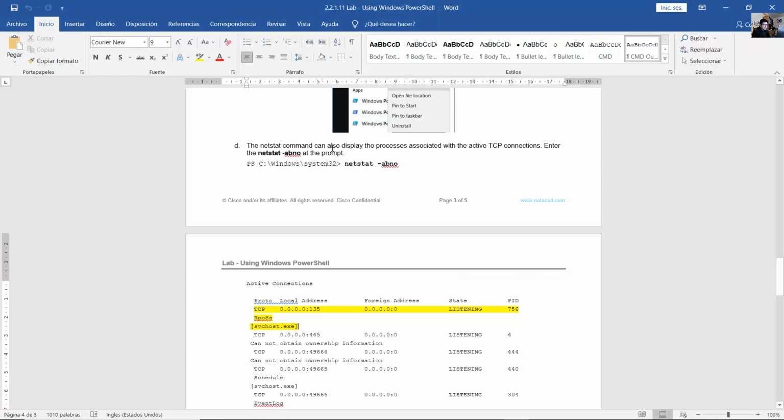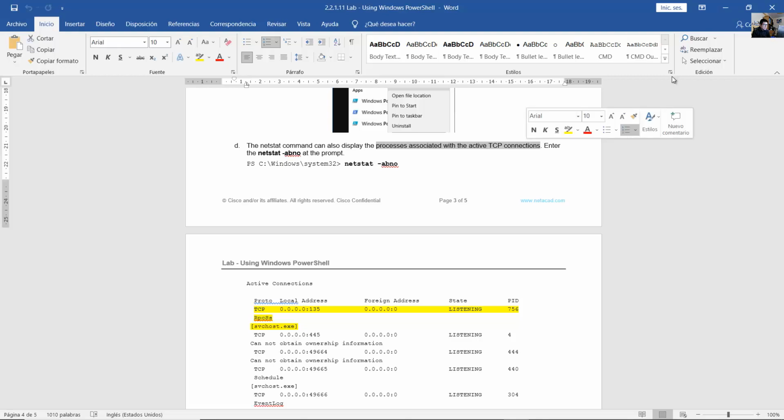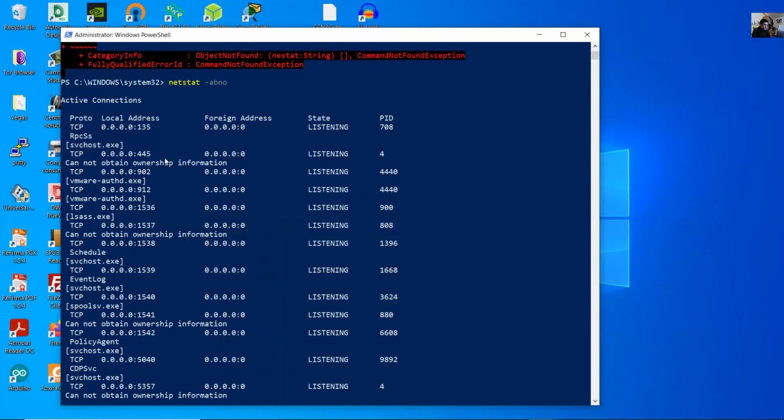You can see the processes associated with the active TCP connections. For example, a TCP connection to port 135 is associated with process ID 708, and is associated with this process, svchost.exe.